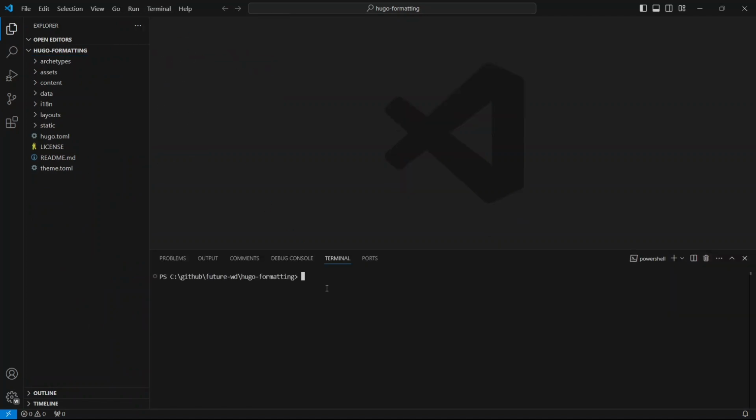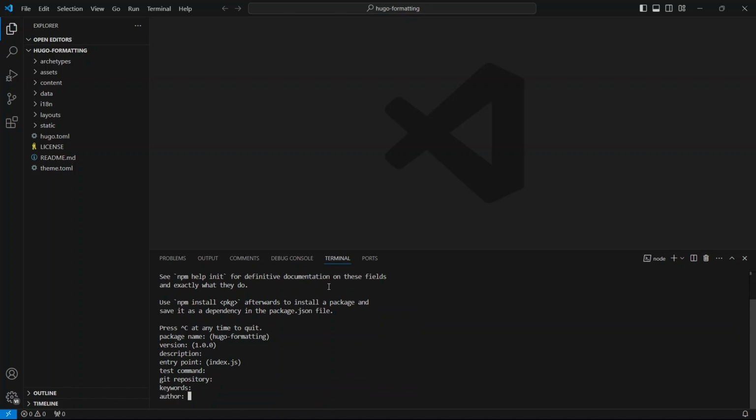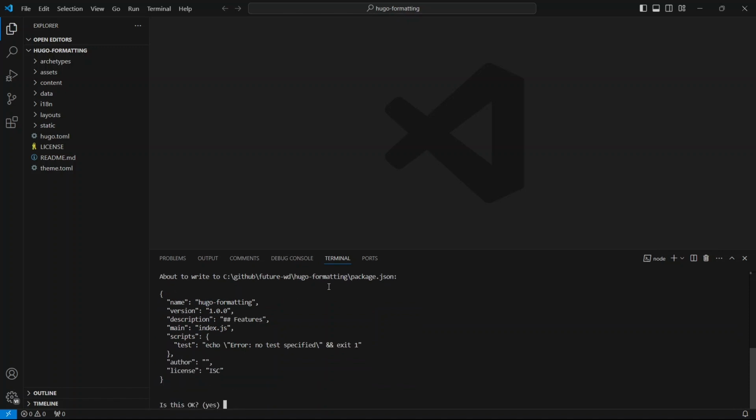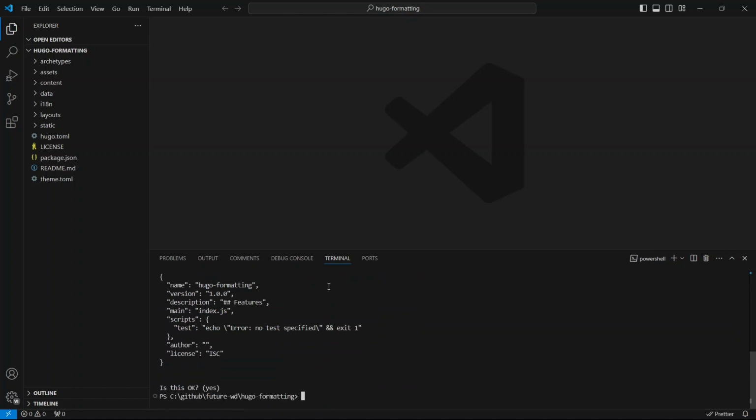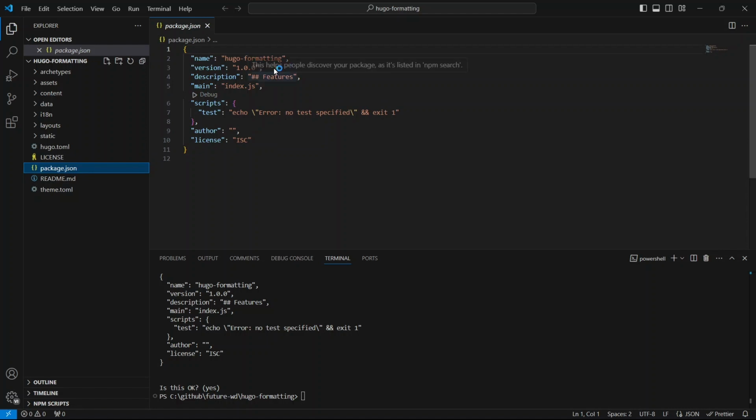So open a new terminal and we'll run npm init, because we're going to be using npm to install the dependencies. And if you keep hitting enter, you'll be accepting the defaults. It's not a really big deal because we're not going to be publishing this to the npm repository, as it's actually a website we're building, not an npm package. You'll now have a file called package.json, and it's really not that important what's there. We're going to be adding some software in a second.